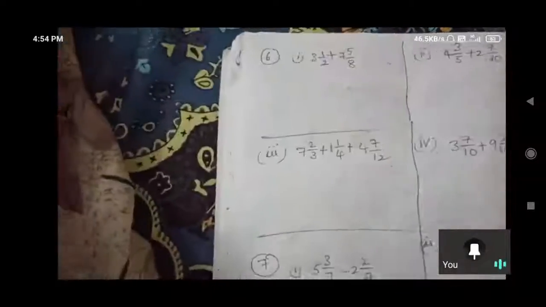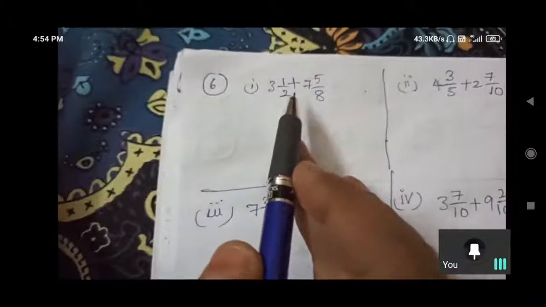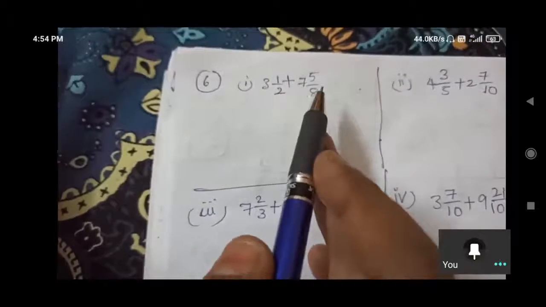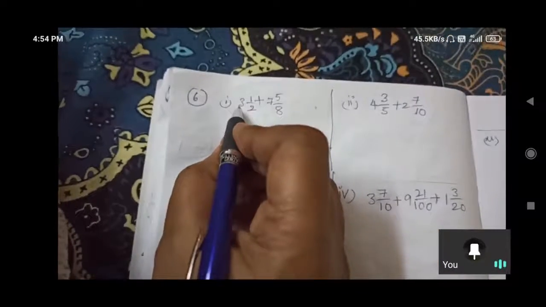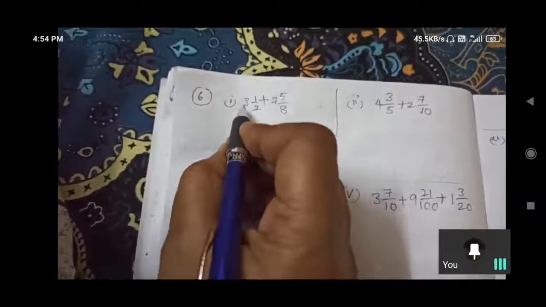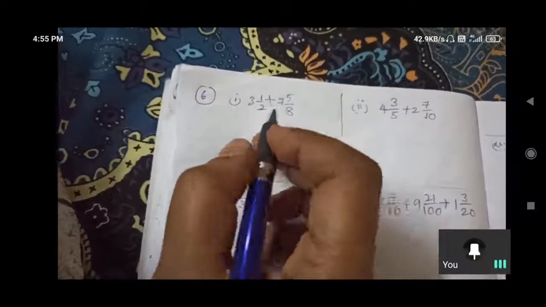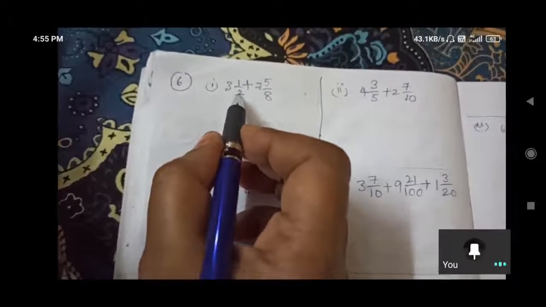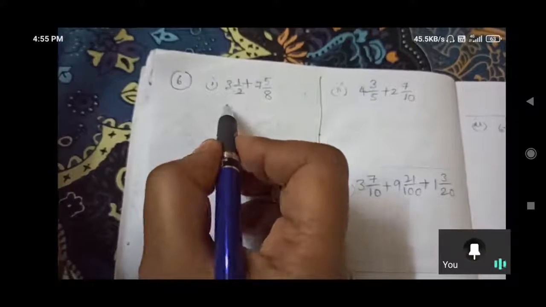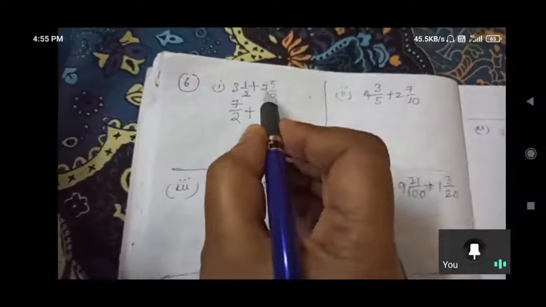And first, how can we do mixed fractions? First, we need to make these improper fractions. So how can we make it? 3 2s are 6, plus 1. These two we multiply and add in the numerator. Say once. Did you remember this one? 3 2s are 6 plus 1, 7 by 2 here we'll get. Plus here also. 8 7s are how much?